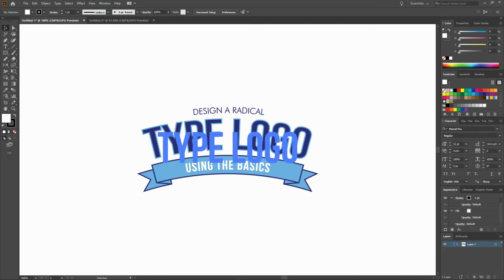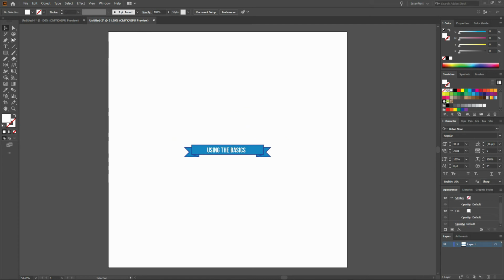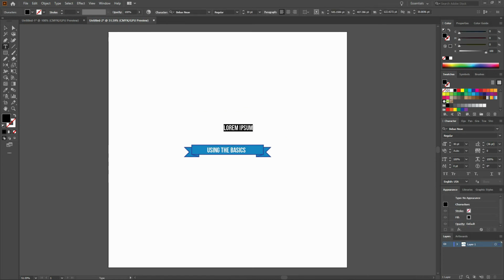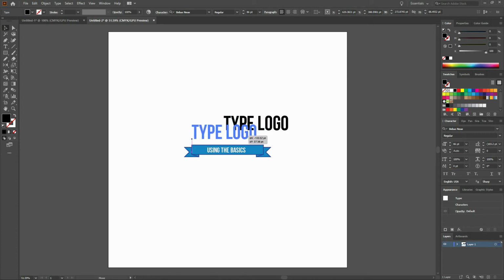Looking at this, we are going to step over to type logo. We're going to select our type tool once again. We're going to click above our ribbon, and we are going to write type logo. Again, we'll select all of our type, and we'll increase the size until it fits above our ribbon perfectly.